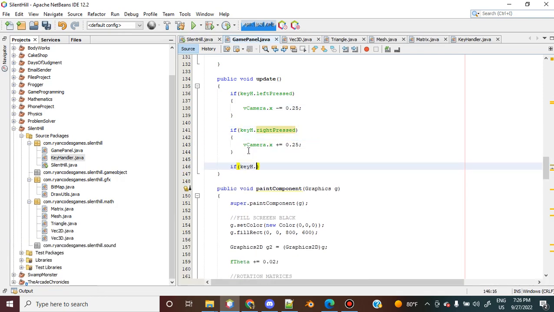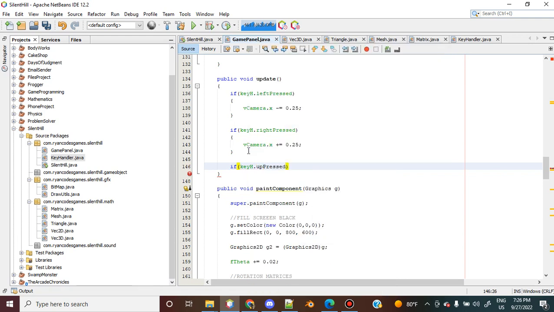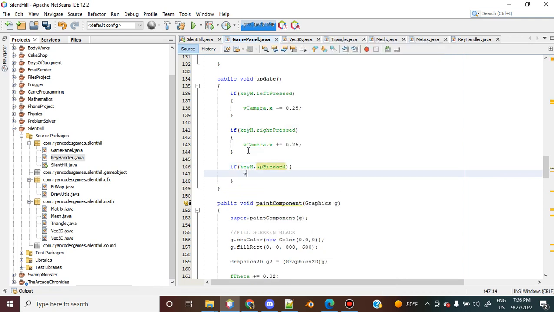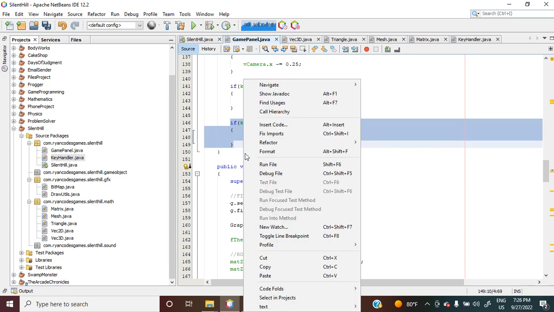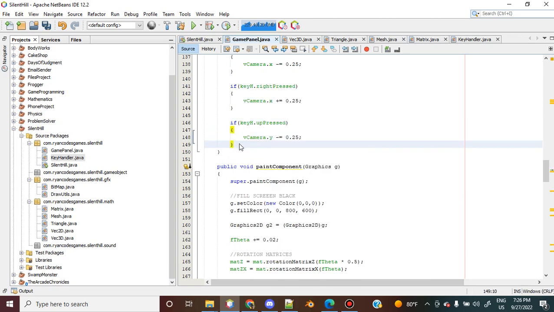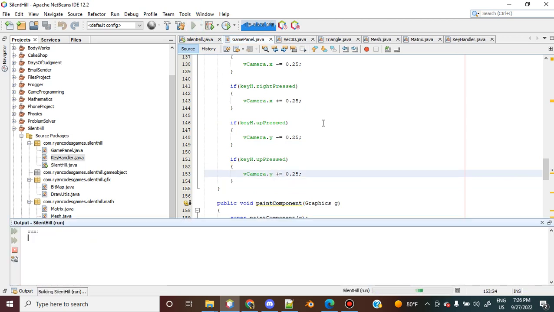So we're going to say if kh dot up press, I'm going to want the y position of the camera decreased by this. Then for down pressed, what happens to the y?